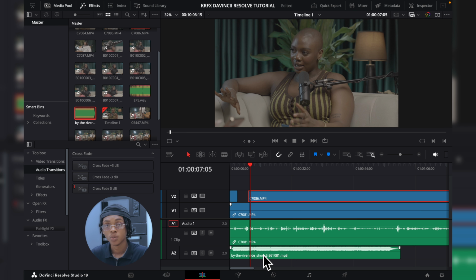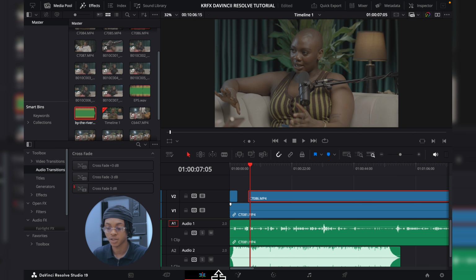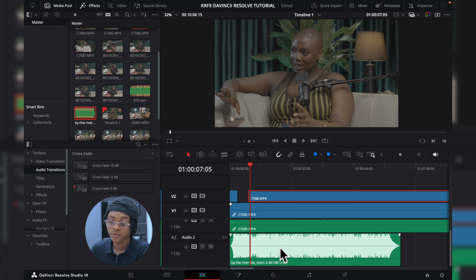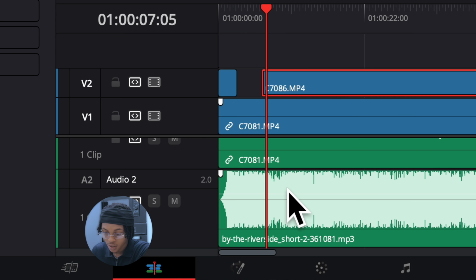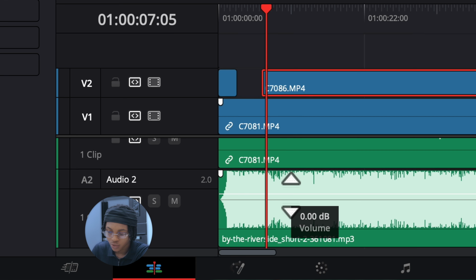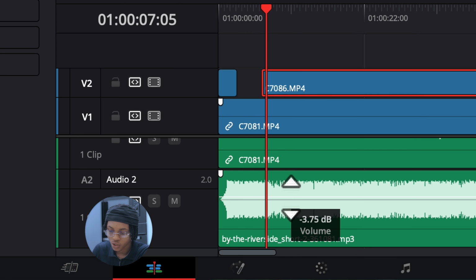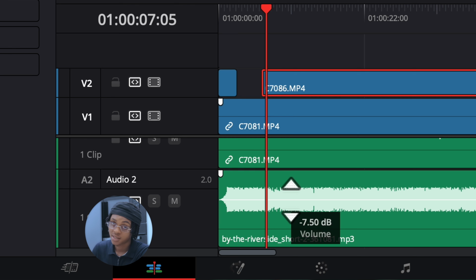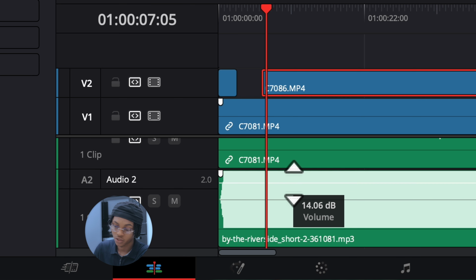It's a bit loud. So just like we did with the audio 1 track, the first audio track, you can also do with the second track. Hold it down here and increase, just so you can see the waveforms better. And then you'll notice this faint white line here. When your cursor gets to the line, it changes to this up-down arrow. That way you know you're on the line. You can hold down on that line and it will pop up and say volume. If you pull down on that white line, watch what it does to the waveform. This is decreasing the audio. This is increasing the audio.